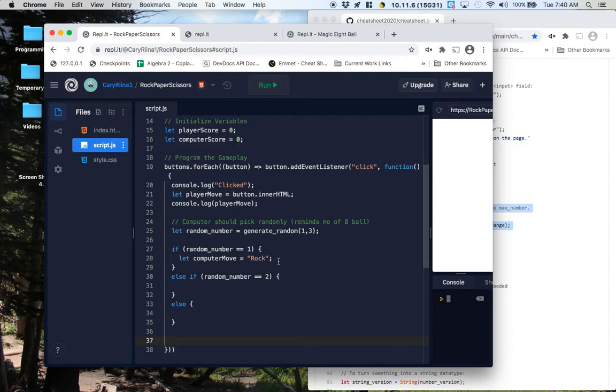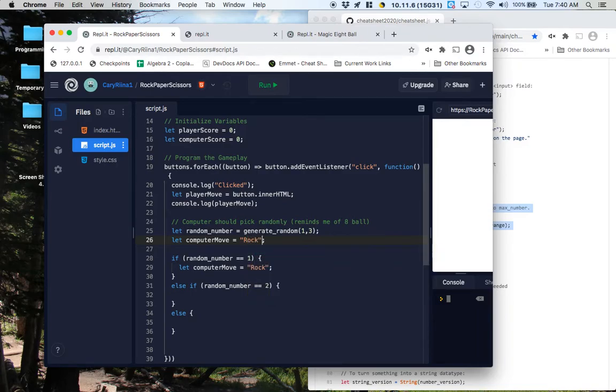And so the way that we can do this is we can actually tell the computer, hey, create a spot in your memory called computer move. And usually when we do this, we would say, let computer move equals some set value like rock. But what we're going to do is we're going to say, okay, create that space in your memory.